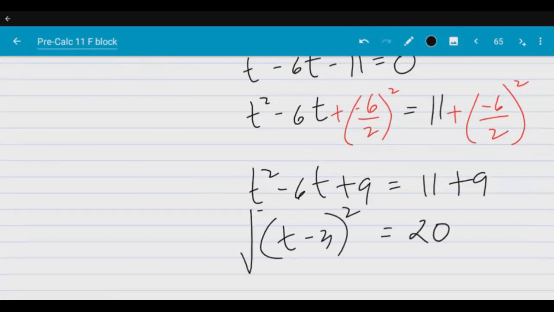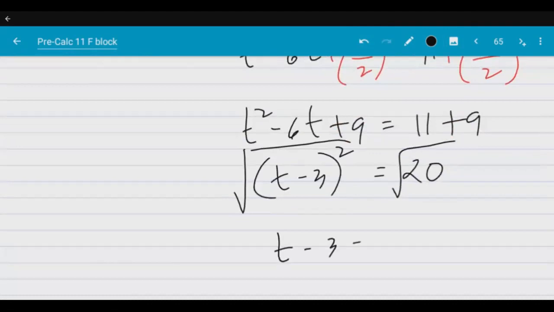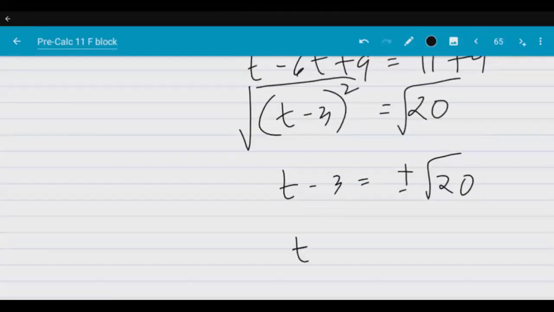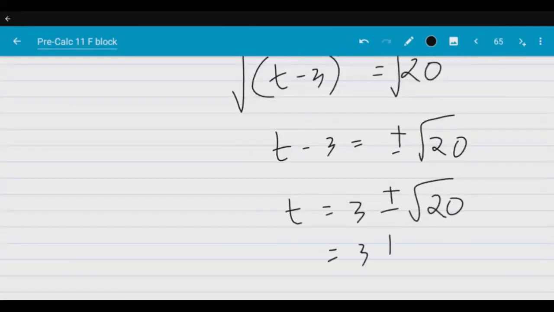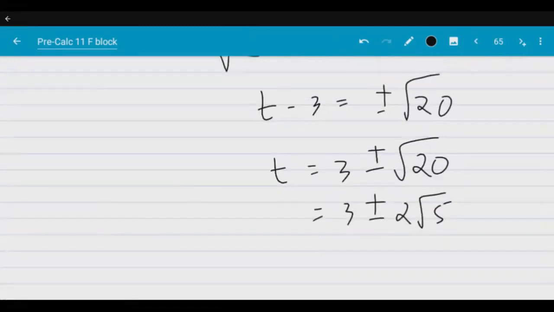And again, to get the answer, you get the square root of both sides. We have t minus 3 equals plus or minus root of 20, giving us a final answer of t equals 3 plus or minus root of 20 if it is an entire radical, or 3 plus or minus 2 root of 5 if it is a mixed radical. All right. Now, you only use the positive root because the t represents time. Okay. So really, this is all we need. All right. 3 plus root of 20.